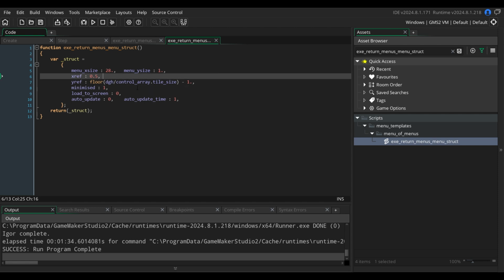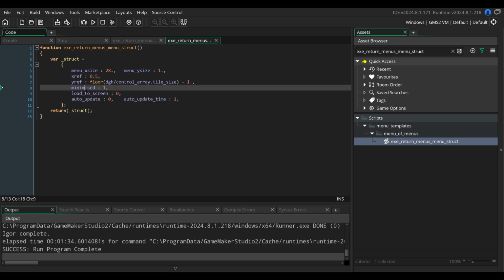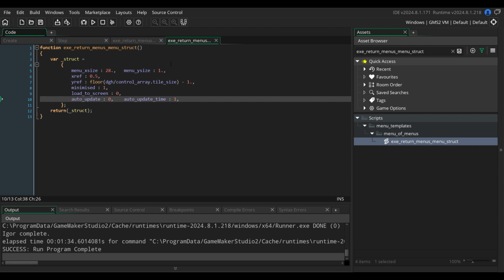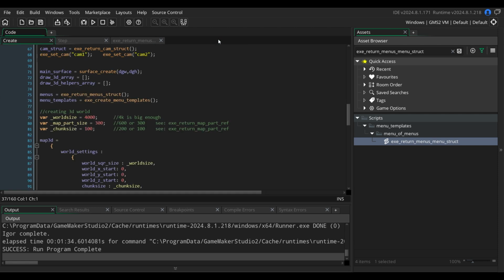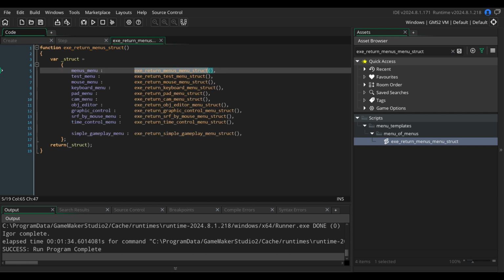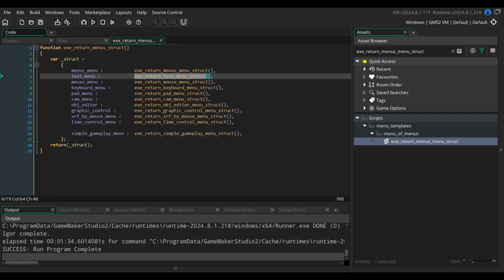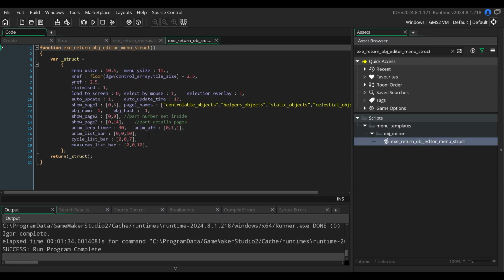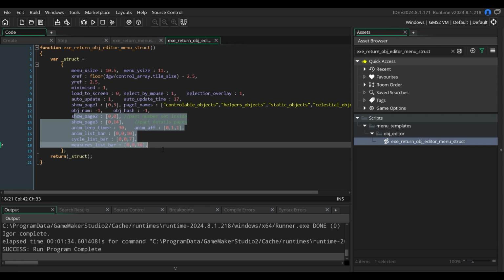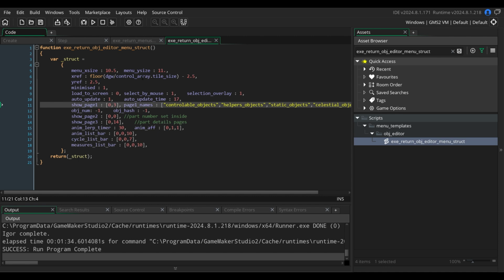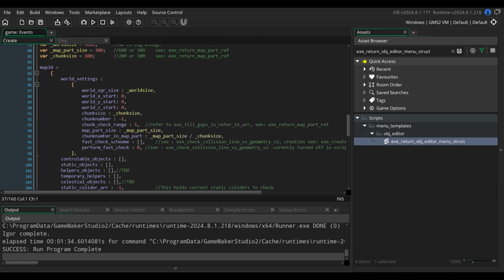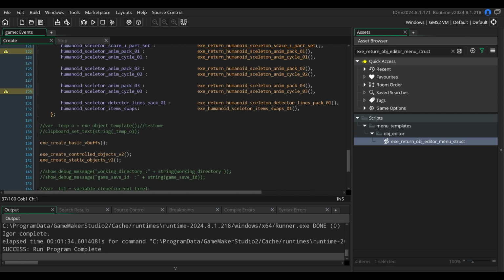It's simply a rectangle. It also says if the menu is minimized, if it is loaded to the screen, and if it is auto-updating and how often. So every menu in the game consists of such values, and some of them consist of some more, which are mostly scrolls for paging or some other referencing. I'll show how it works in gameplay now.